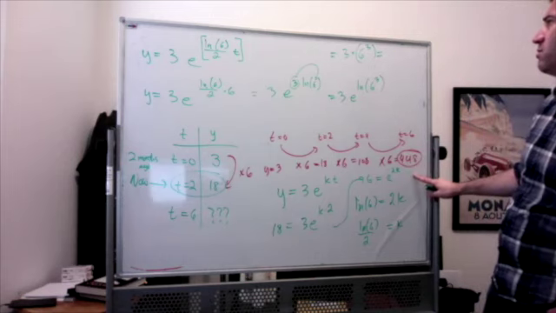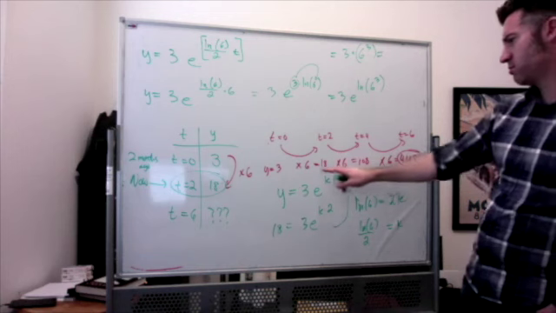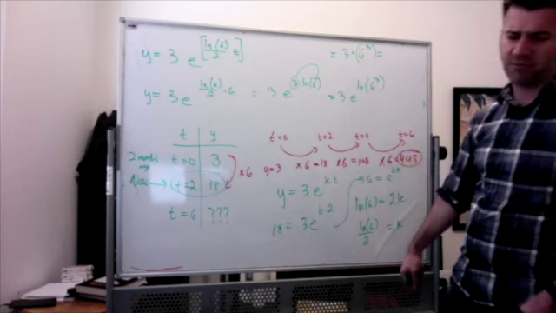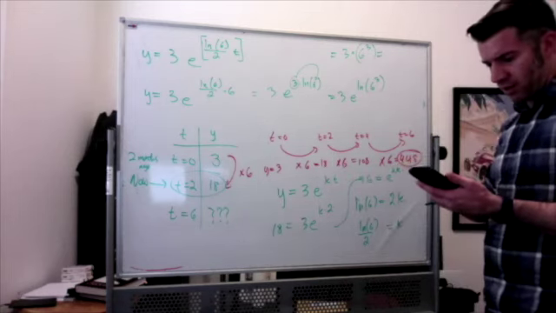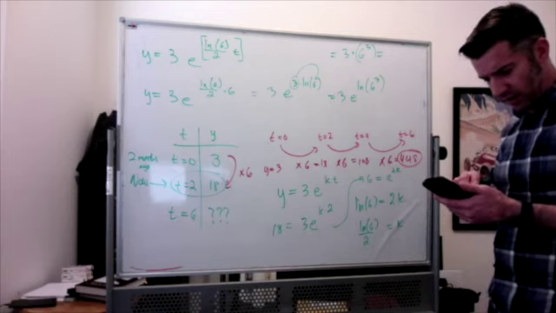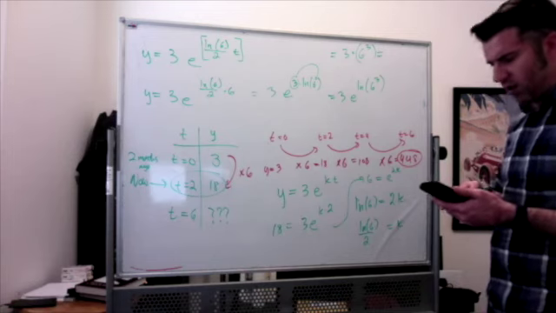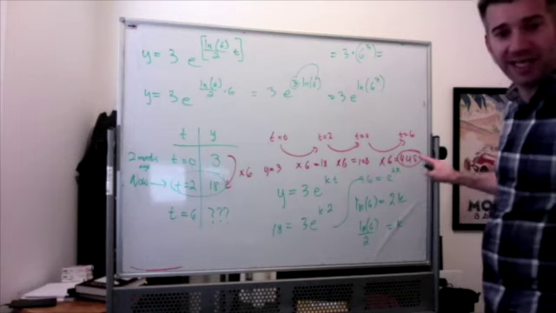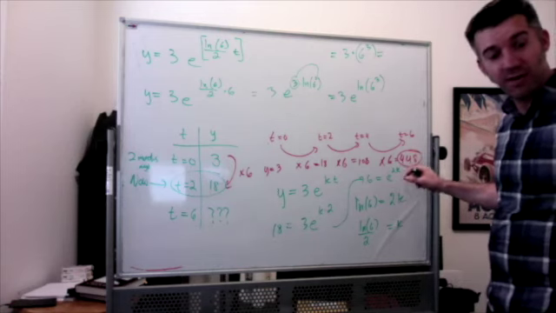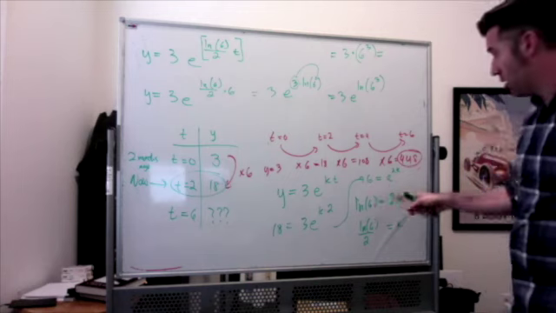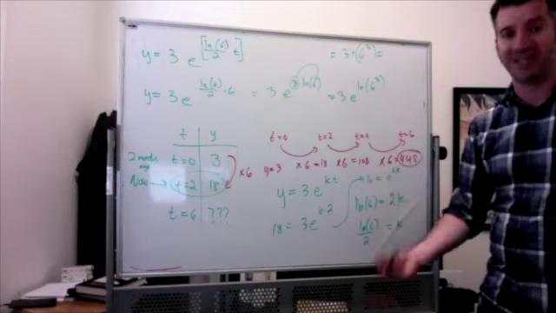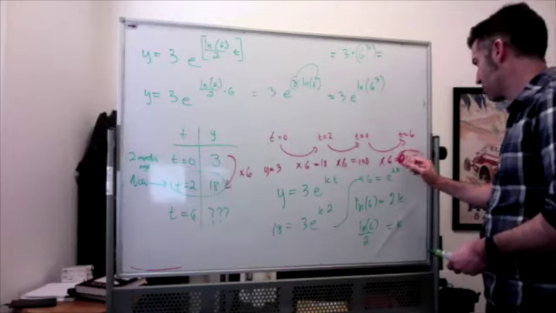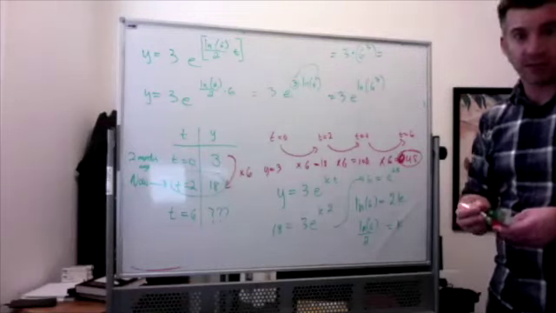Which is going to be exactly... I feel like I might have made a small mistake here. That feels right. 216. I should check my math here just to be sure. It's not like I made a conceptual error, I just feel like I made an arithmetic error here. Oh, I made a mistake here. You guys let me get away with it. If you see mistakes, call me out. 108 times 6 isn't 448, it's 648. Sorry. And this 3 times 6 cubed is 648.